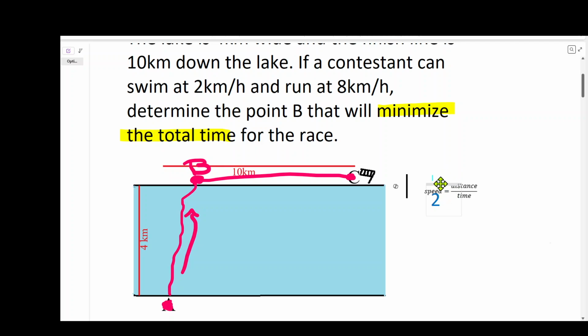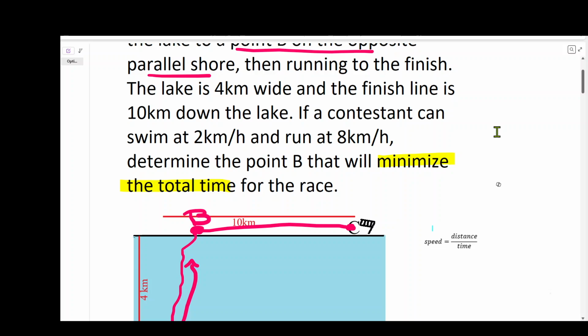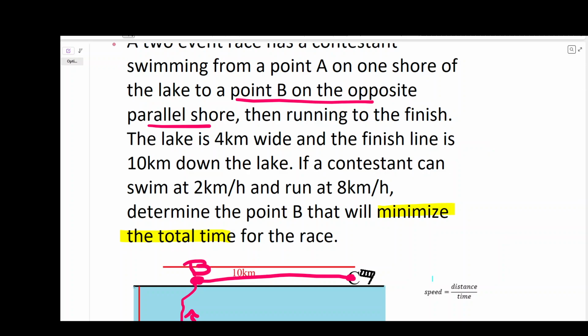So let's look at a couple things here. One is that there's a weird number 2. So this question involves speed, distance, time. So we're minimizing time. And information in the question is in terms of distance. So we have a distance, which is the lake width. We have a distance, which is sort of the running distance total is 10. So we have distances given in the question. And we have speeds given in the question. So the speed that we can swim, the speed that we can run. And what we're trying to minimize is time.